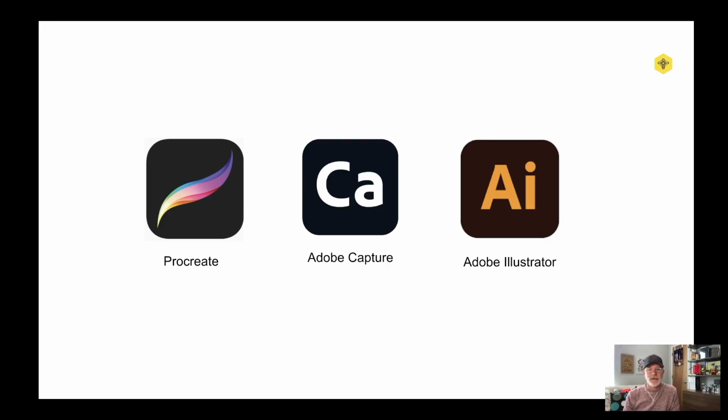Adobe Capture is a great Adobe platform for capturing anything from typography or patterns or black and white line work. You can do all sorts of things in Adobe Capture. It's actually a great tool. And of course, Adobe Illustrator, which is just a great design tool that we all use in all kinds of different ways. They are constantly integrating that with Adobe Cloud and Adobe Creative Cloud libraries. So all of it's becoming more and more connected to the iPad and the desktop and the cloud. So it's really a great set of tools.